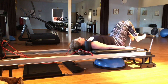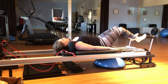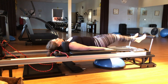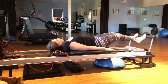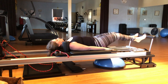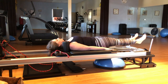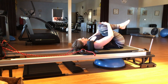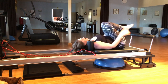All right, we're going to speed it up a little bit. So exhale all the way through that heel lift. And inhale, come on in. 3 more. And last one. Nice. Good, bring it on in. Take your low back stretch. Nice. And then we'll come on up.